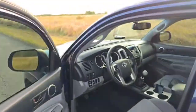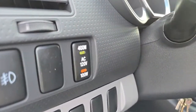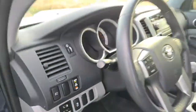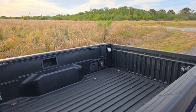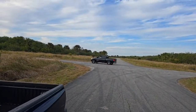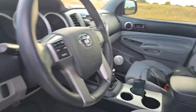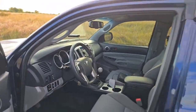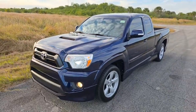Now, to turn on the inverter, man, that bike is loud. To turn on the inverter, you just hit this button there. And see how it lights up. It lets you know that it's on, it's working, and that's how you flip the switch there and get it going. See, now look, that's a V8 Titan right there. So that's a Nissan Titan versus our truck. I like the Nissan Titan actually because it's another old school kind of truck, but for me, I opted to go with this mainly because you can get this with a manual gearbox.